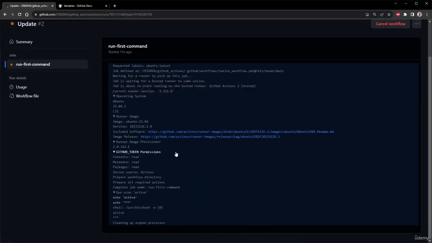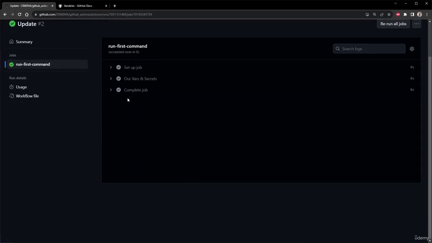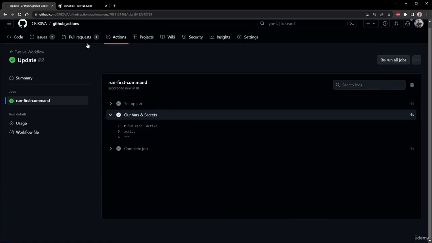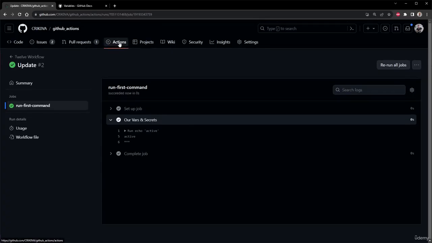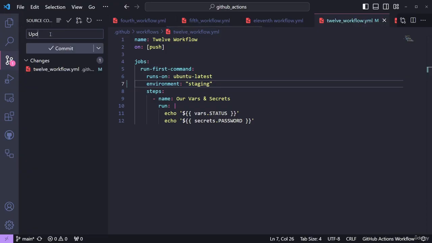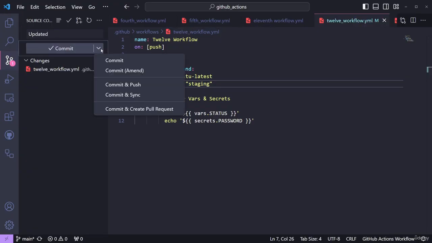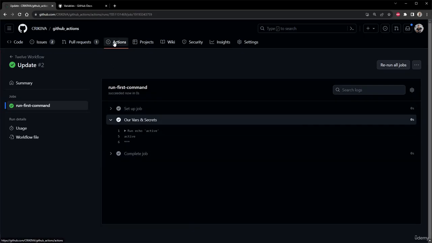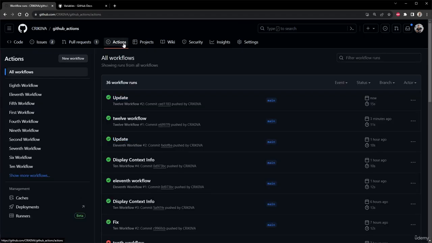Action. We're waiting for it to finish. We open it, and we can see that active is written correctly without any errors. Why does this happen? Environment priority differs. Staging disables values, secrets encrypt, passwords vary in production and staging. And if I set staging here, I'll commit it and run it. So we'll already have the value disabled since that's the value we set in the settings.